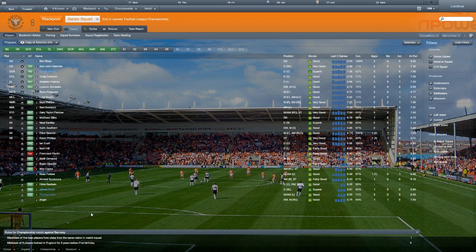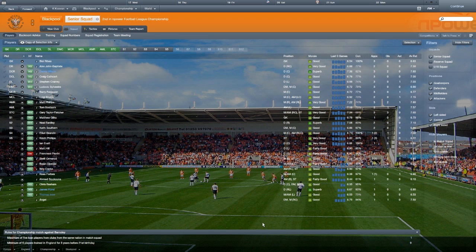I wanted to have a look at some of the players that I had brought in on transfers, all of them free transfers, using two main methods. One was various websites that indicated the best free transfers available. I have to be honest, that's what I did. I used some of that for two or three players, actually, I think. The other method was through the search engine that's in-game and just looking at people's stats.